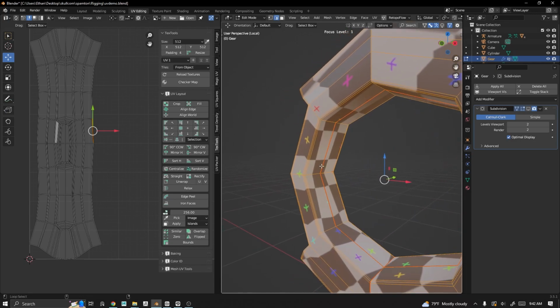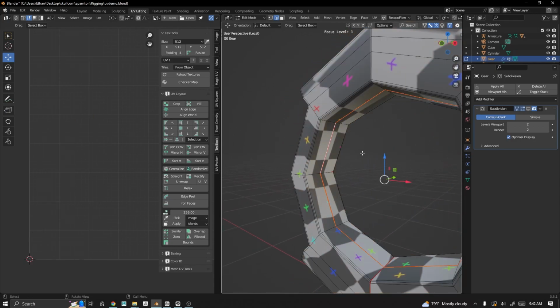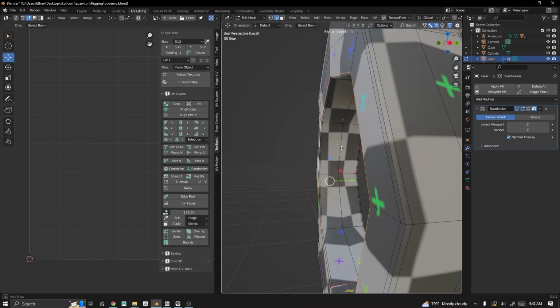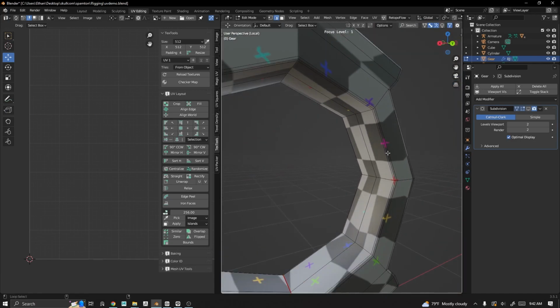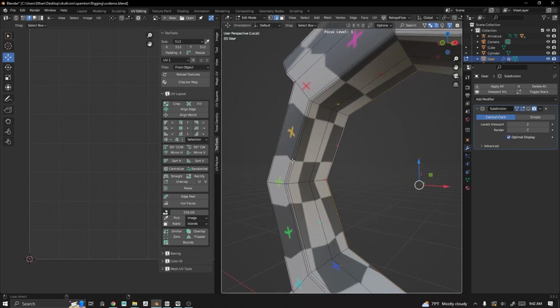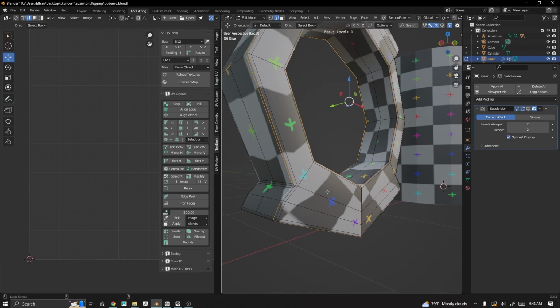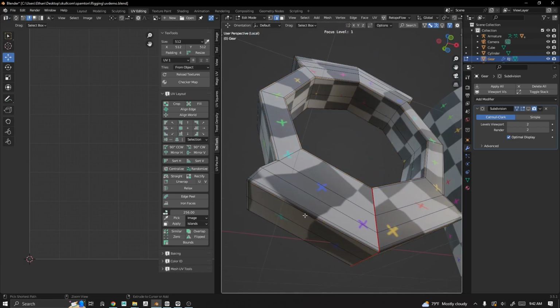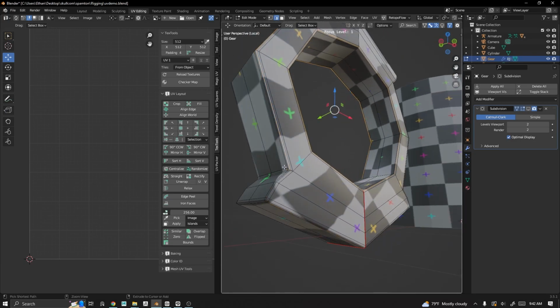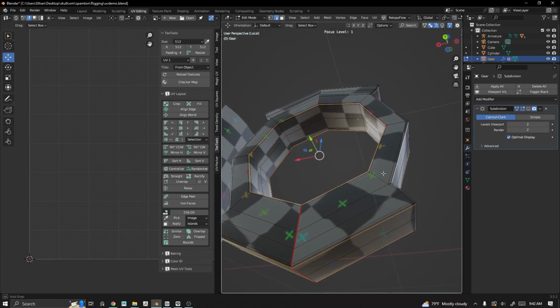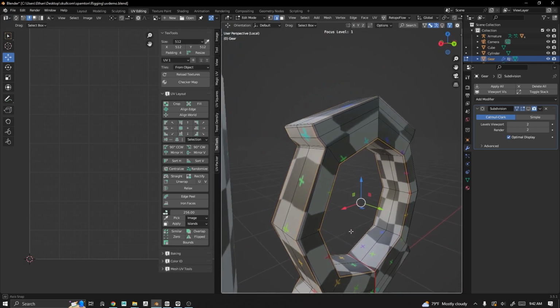What I would rather do is instead of having a cut in the middle like this, we're going to separate this into a series of strips. So just like that, and we can use our bevels as good guides for where our strips should go. All right.